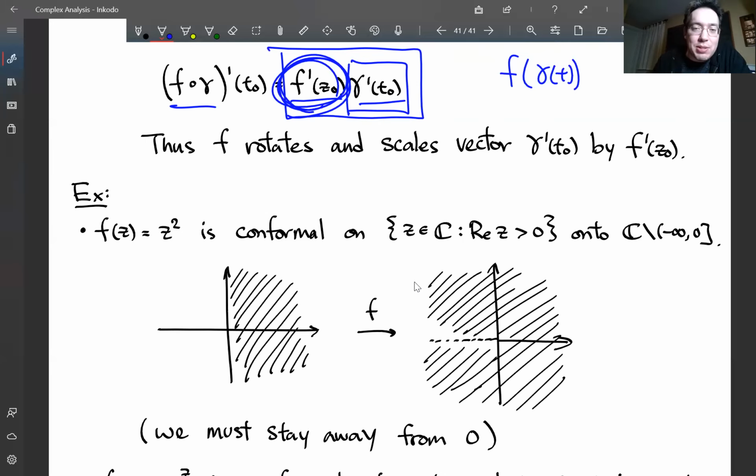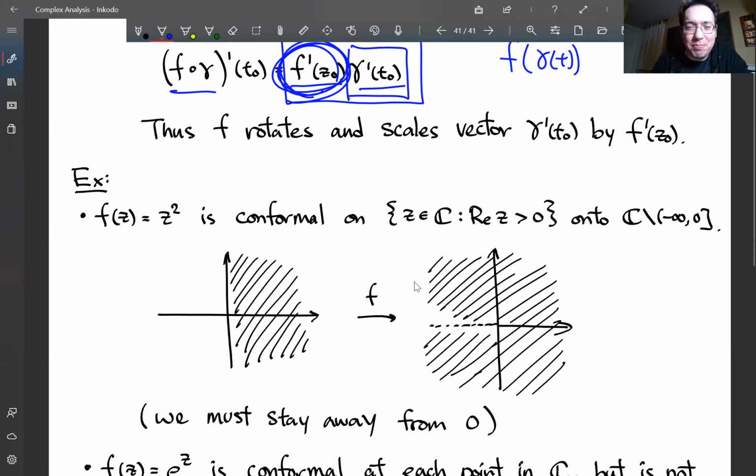And what does that do to the picture? Well, basically you're multiplying by a complex number. And remember, complex number multiplication is a combination of the stretch factor with the magnitude and also the rotation factor with the argument. And that's all it's doing. It's a stretch and a rotation. It doesn't change the angle because it's stretching in the same way in all directions. I hope that makes sense.